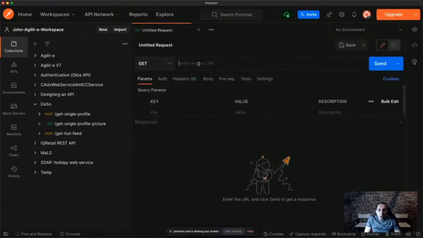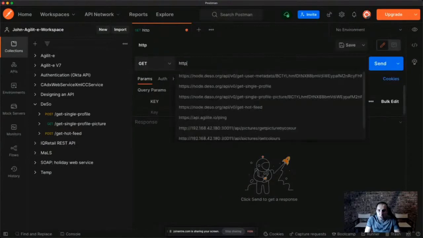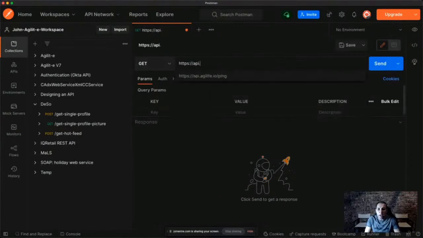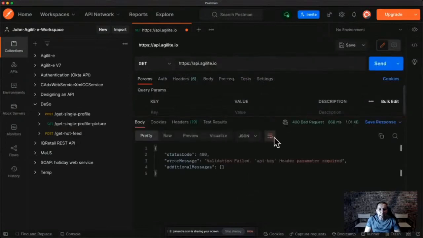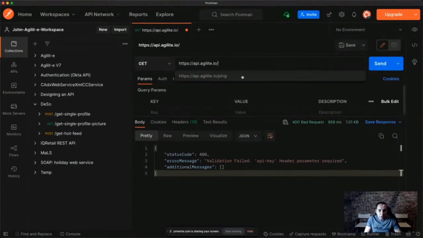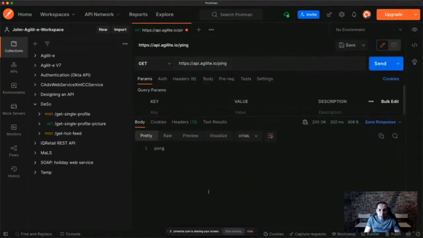Now look over here. It's saying, what is the request URL? Okay. So I can put over there HTTPS. This is mine, by the way. So I'll go api.agility.io. So protocol, domain, and then I can use the path, which is a ping. Okay. Now watch this. If I just accessed the API, I will get an error back from this API. So I tried to run this now, and I got an error back that said the validation failed because I don't have the right privileges in order to just run this. However, if I change the path to ping and I ran this again, look at what I got back.